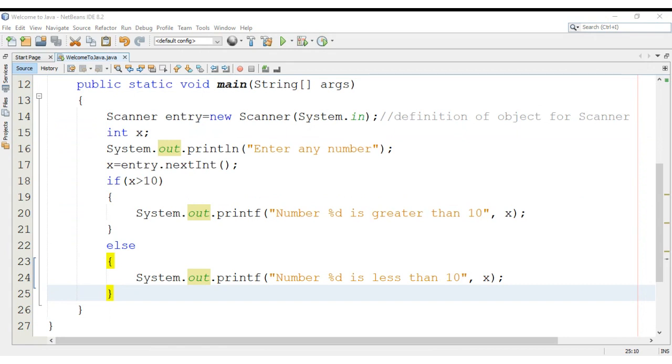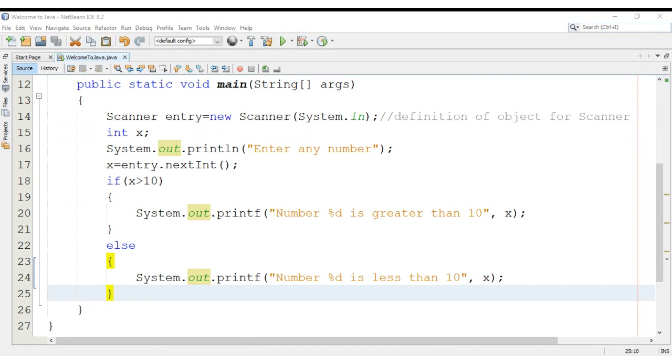When a condition returns true, it performs an action. If it is false, it tests another condition. If that condition returns true, it performs an action. If it returns false, it tests another condition. Okay, so that's how nested if else is.